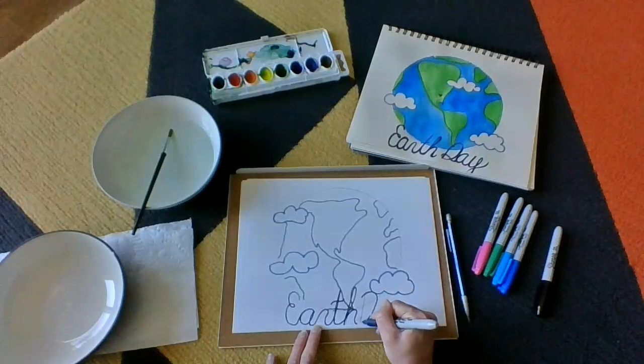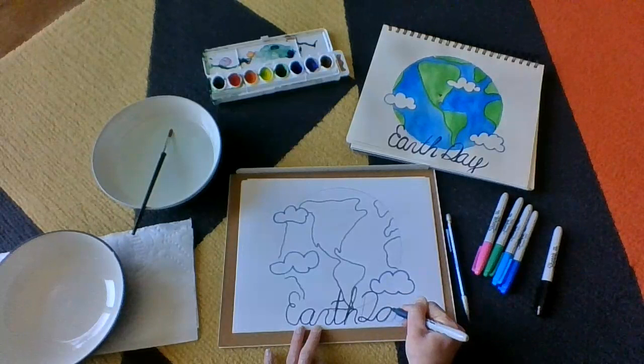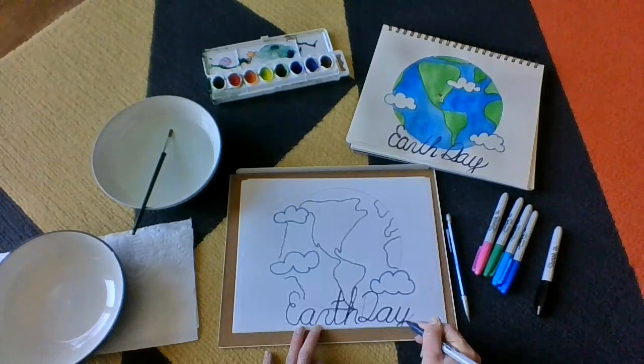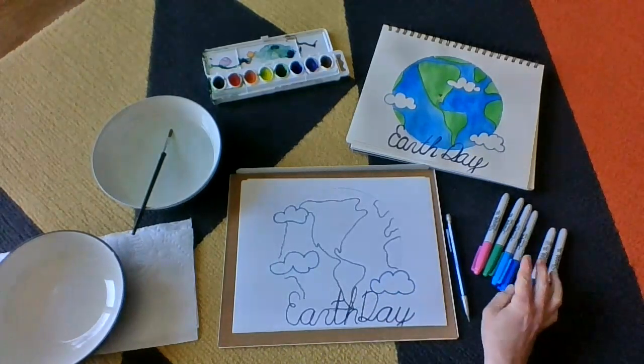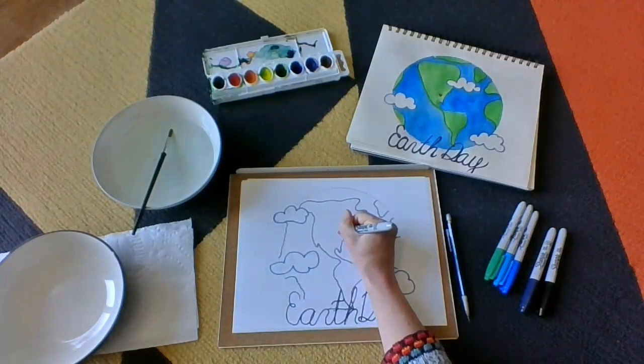D. Make like that. Like I said, that might not be the right way to do a cursive D. But the cool thing about cursive is people kind of get their own style. And then up to here, I'm going to finish my D with that. And it says Earth Day. For color, maybe you want to put a heart where Ohio, our home, would be-ish. Something like that would be cool.